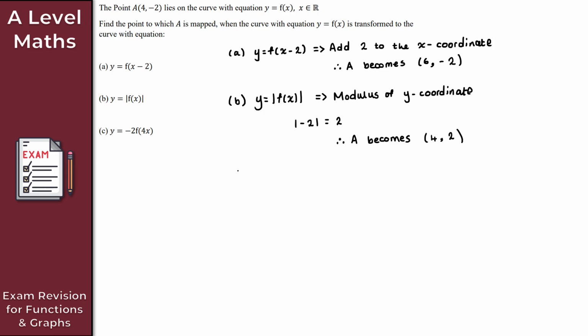And now the solution for the very last part, part C. We have y is equal to -2 f of 4x. Now, we do need to be a little bit careful here. When you have a combination of transformations such as this one, we need to be careful that BIDMAS is applied. Now, for this example, it doesn't actually matter whether we apply BIDMAS. The reason for that is because this transformation, this -2f, affects the y coordinates. So let me just do this in a different colored pen. This part is affecting y coordinates.